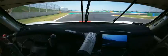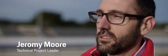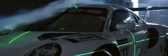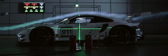It's just better in every area of the car, from the cockpit to aerodynamics to grip. Consistency through the corner and consistency through the stint. 2 years ago we started a clean sheet of paper for the 2019 RSR, looking at what the weaknesses were on the 17 RSR and what we can incorporate on the new car.